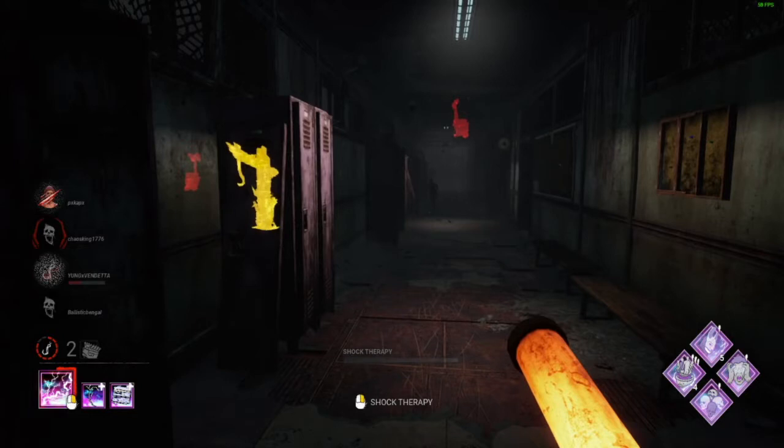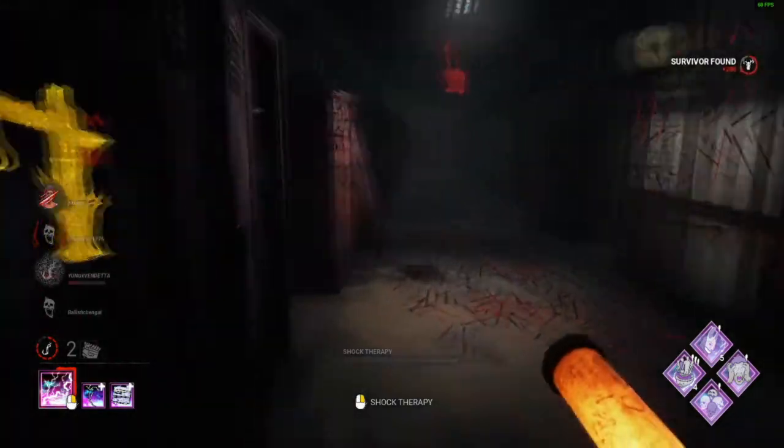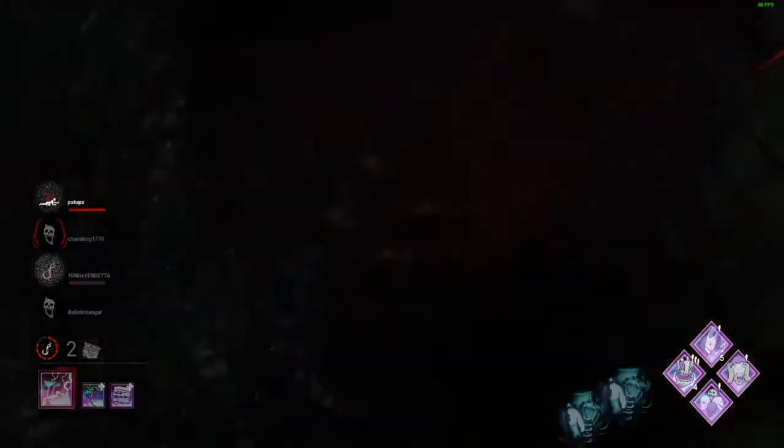Now, here's a mistake. The Nia is right there. She has two options. She can either go into that locker that she's trying to go into for some reason, or she can double around, turn around, and go for the hooked Nancy. Unfortunately, she chooses the locker. I'm not sure if she has Head On or what. It just didn't proc. I tried grabbing there. I knock her down. She goes down.